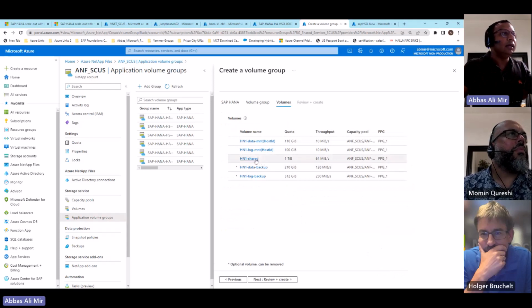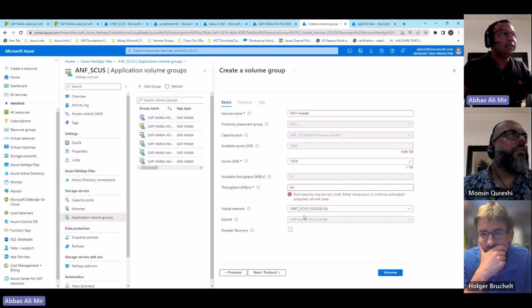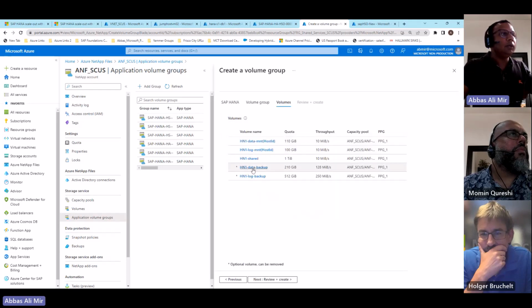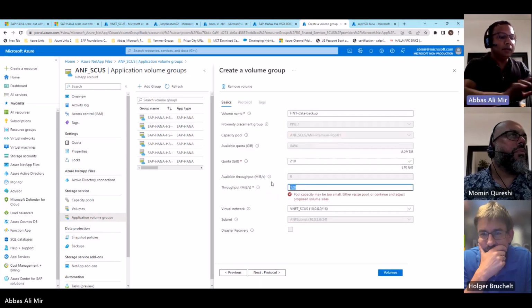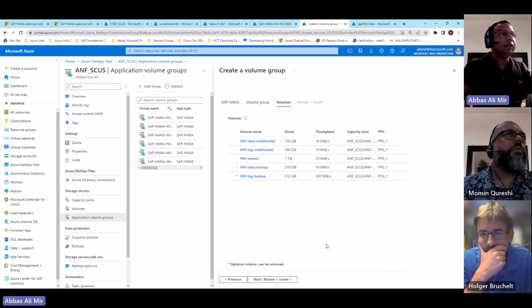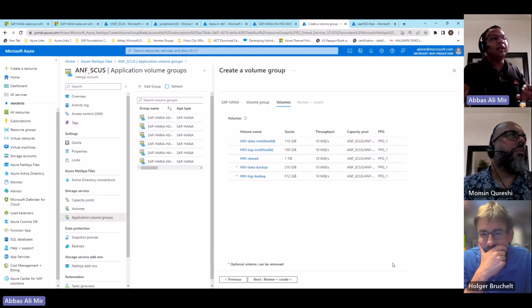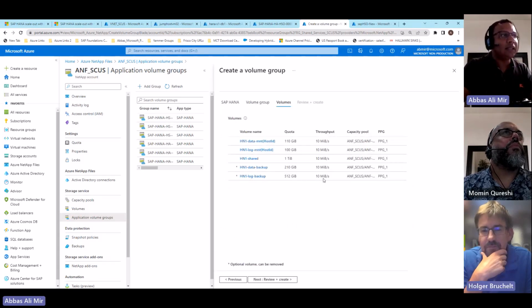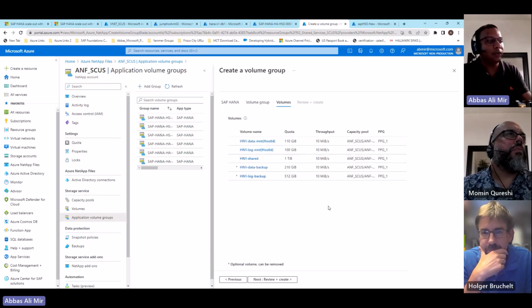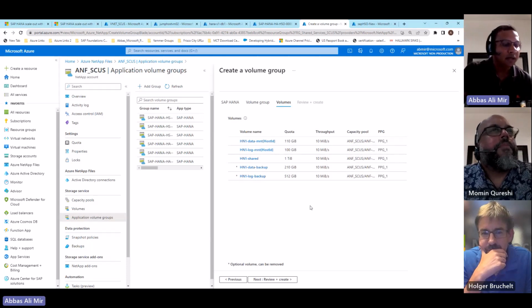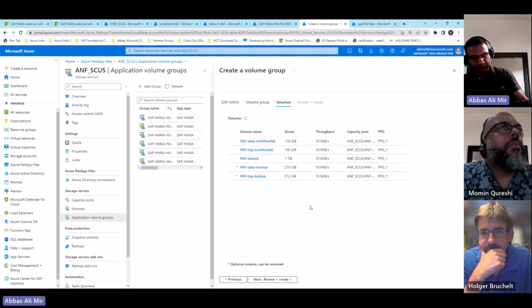And then, let's do 10 just for the sake of argument. And we quickly do this here. And you can see here, if you go to the last one, but in reality, when you're doing it, you will actually follow the guidance for any of the application volume groups. This is more to skirt and go through a demo with the limited space that we have got, or the throughput we have got.